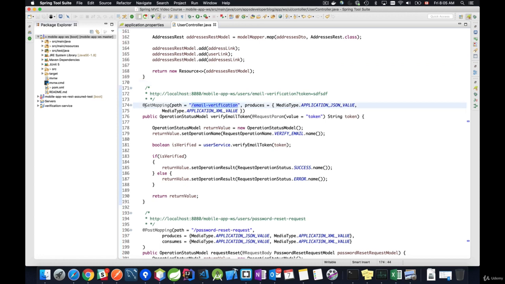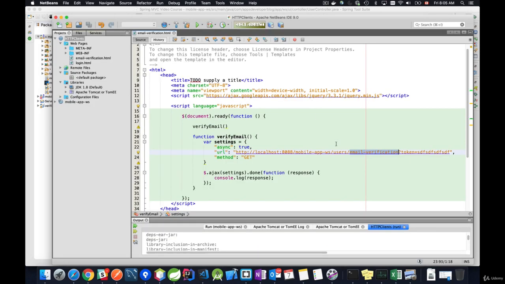It's a mapping that will be triggered when an HTTP GET request is sent to this method, and it will expect one request parameter, which is called token. So if I go back to my URL here, it passes the token HTTP request parameter, and the value doesn't really matter at this moment because we are testing the HTTP request and response. And this HTTP request is going to be sent with HTTP GET. Okay, so now let me run this project.